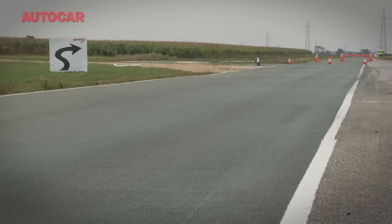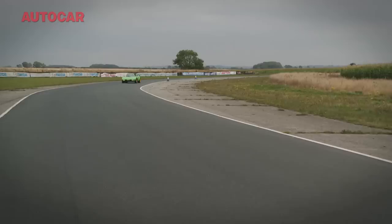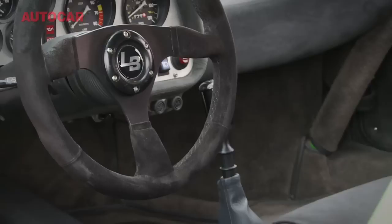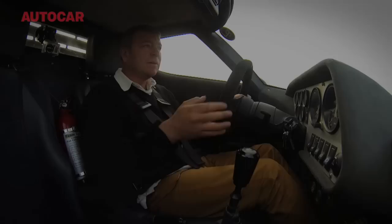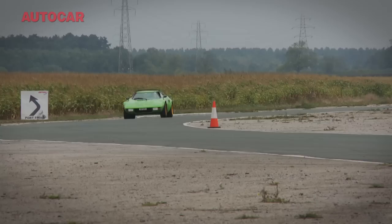It sounds great too, and it stops well. I really, really want one of these cars. And the scary thing is that it's not too horrendously expensive. This car does not feel in any way homemade — it is really nicely made. The driving position is great, miles better than in a normal Stratos. The gearbox is great. I love the panoramic view out. I love everything about this car.